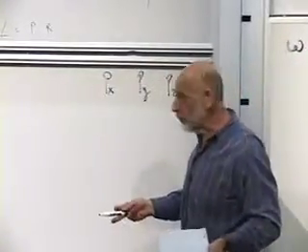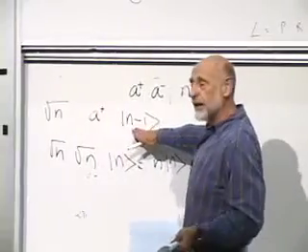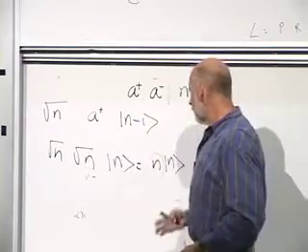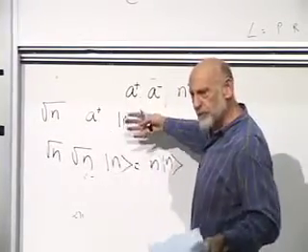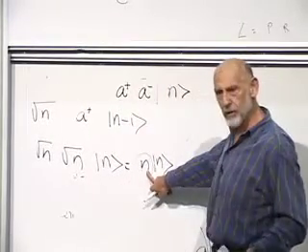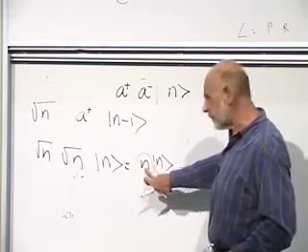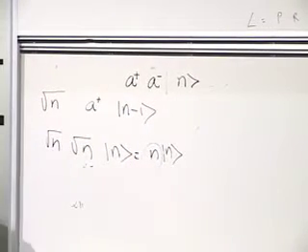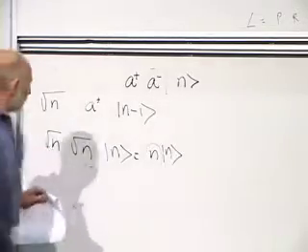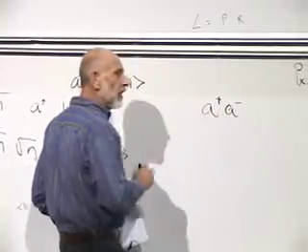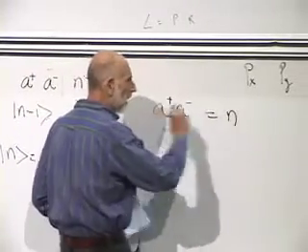If we want to find out which level we're talking about, I may not know what it is. I may just call it by some other name, bloopus. We just put bloopus here, and we want to find out what n bloopus corresponds to. Well, we multiply it by a plus times a minus, and we find out what the numerical coefficient is. That numerical coefficient tells us what level of the oscillator we were playing with. Okay. So we can write this in another way. We can simply write that multiplication by a plus times a minus is the same as multiplication by n.